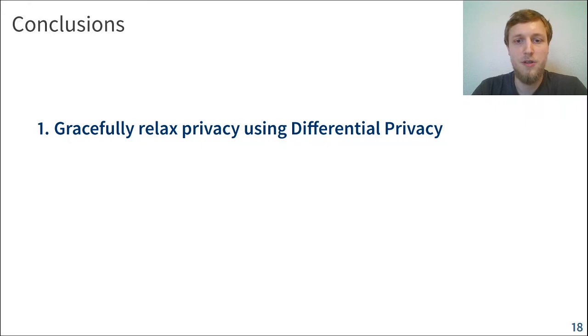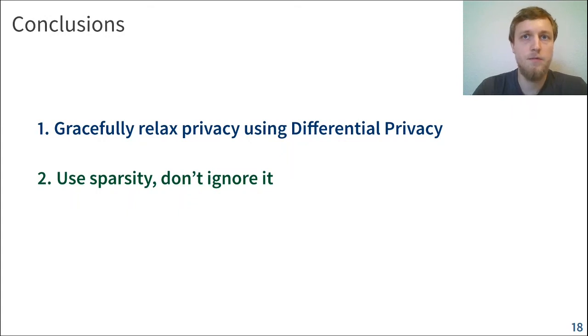To conclude, we have learned that we can make distributed document classification feasible by revealing some differentially private data about the dataset in a pre-computation phase. And so this allows us to gracefully relax privacy and find a middle ground between MPC security and just differential privacy. At the same time, if we have sparse feature representations, we can use that to speed up similarity computations. And we applied that here to the scoring phase of KNN, but there are also other applications and might be interesting beyond our work. So with that, let me conclude. Thank you for your attention and I'm happy to take any questions.